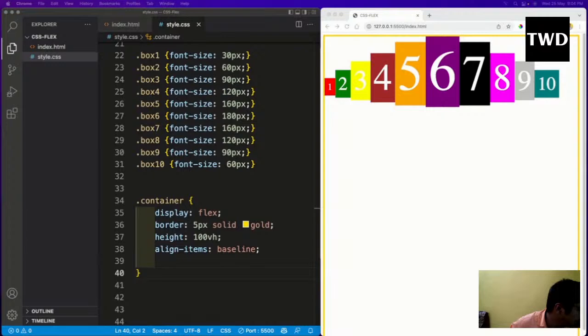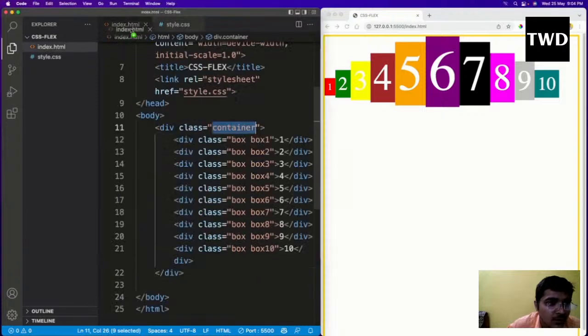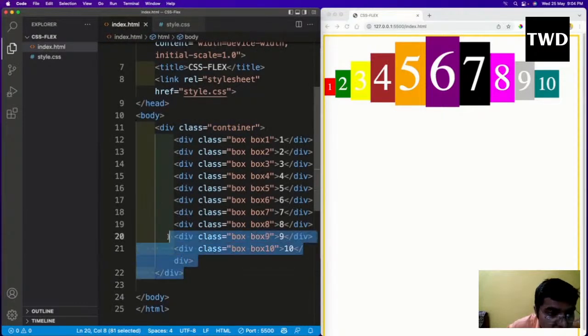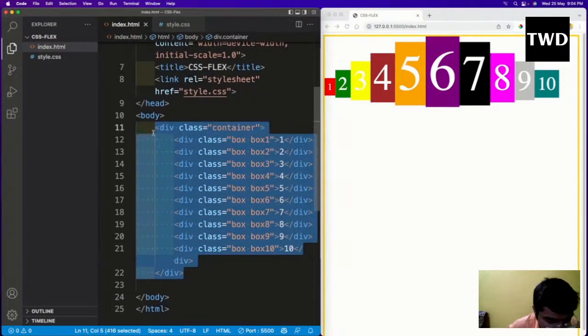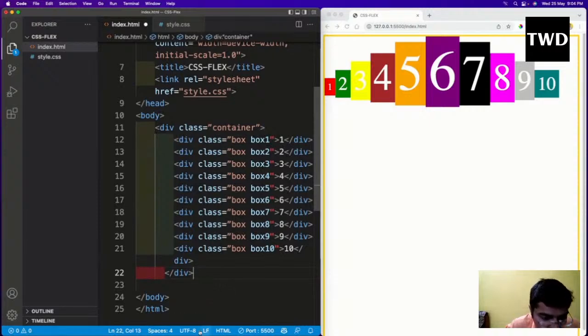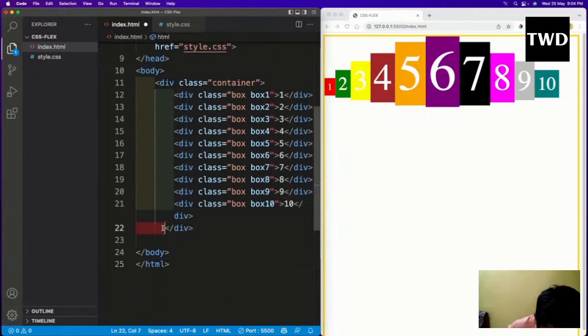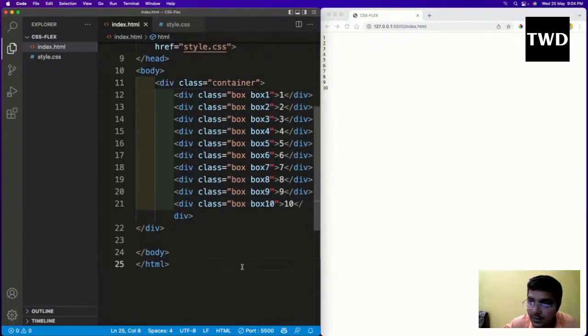One second. Let me change the basic structure. Control V. And saved it.